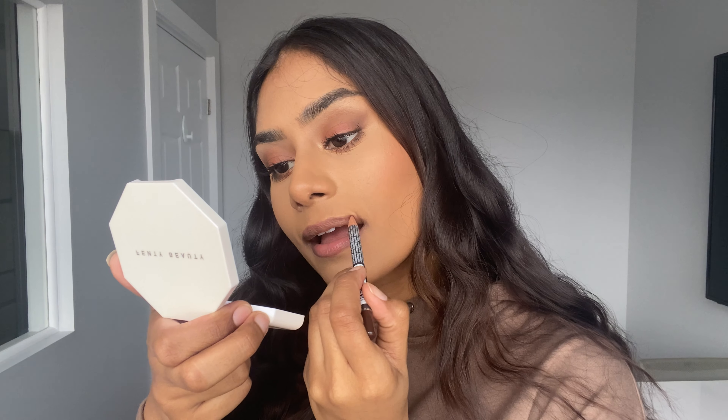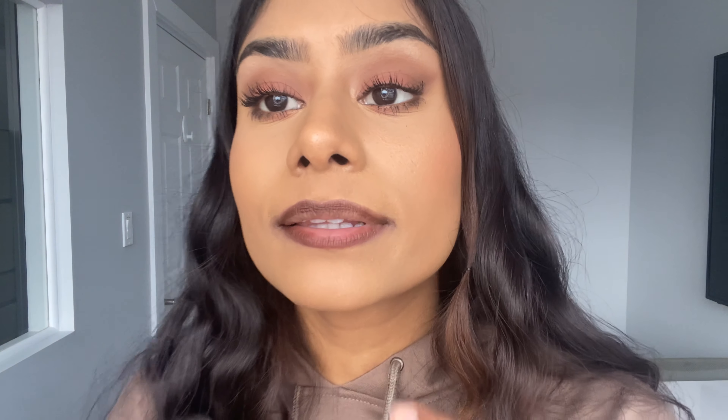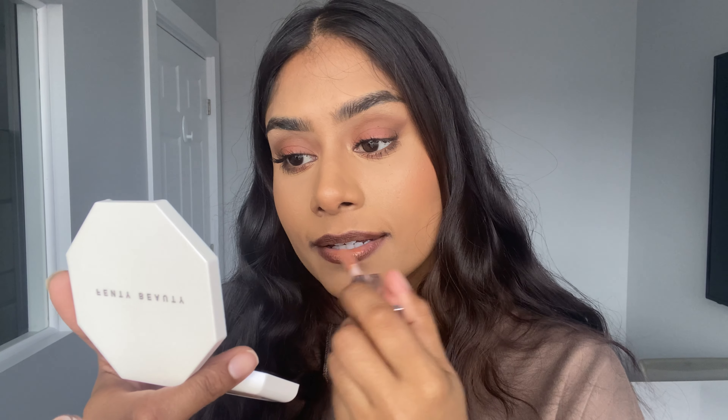I just went all over my face but that's fine, you can fix that. Alright, so this is what the shade Honey Waffles looks like on its own — I really like this color. Considering I'm not wearing a lipstick underneath and I don't have any lip liner on, the color is really really nice. It complements my skin tone very well. It's not totally opaque — you can still see some of my underlying lip color through it — but I think it actually looks really good. So far this is the color that I would get the most use out of personally.